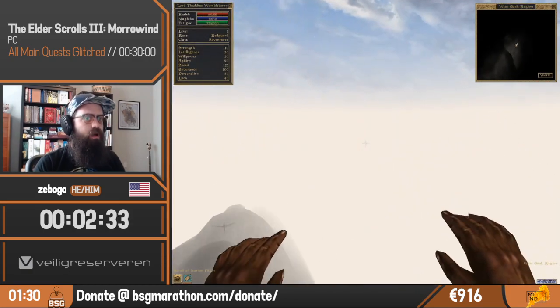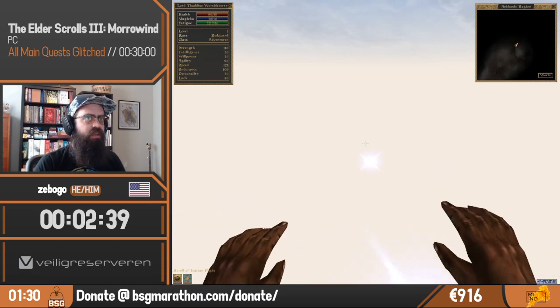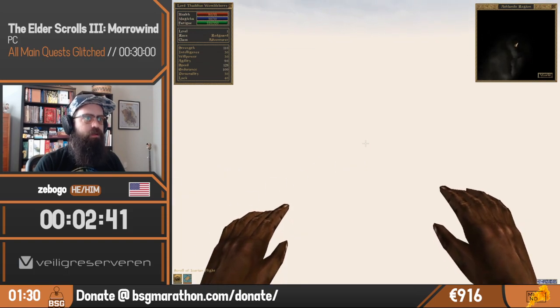And we are going to take off, and our goal is to land. We are no longer in control of our character, we're just jumping. Our goal is to land inside of the door of the second to last dungeon in the game to grab the dagger Keening.